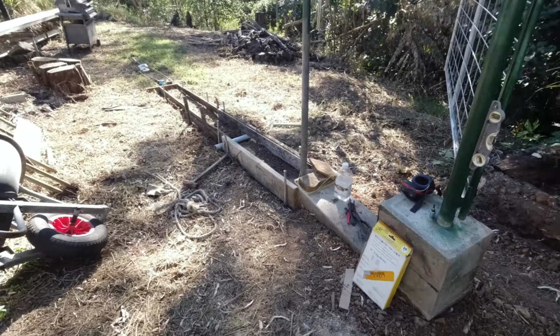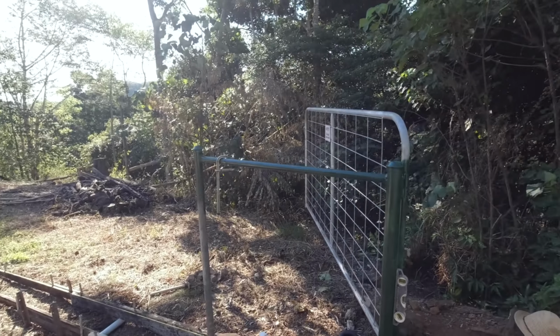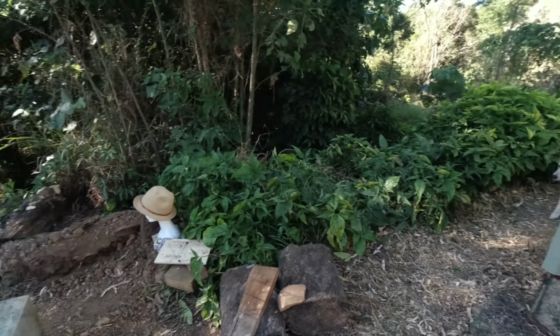Right. Made some boxing. I did a little fence off camera, a little gate off camera, gate swing.